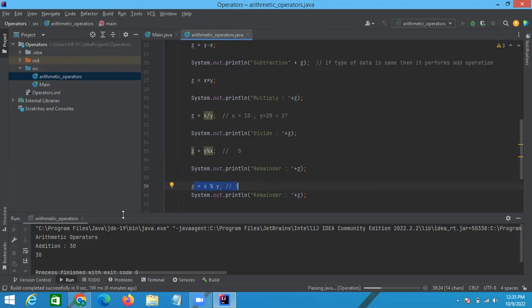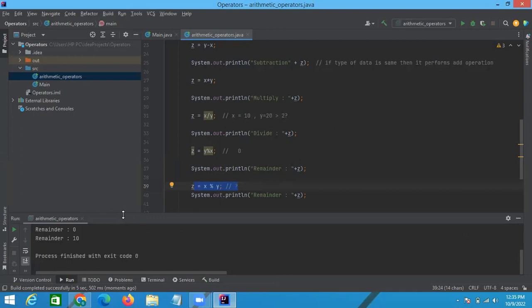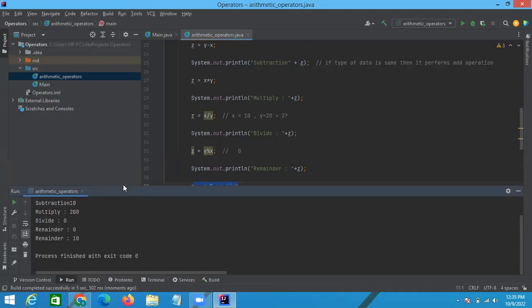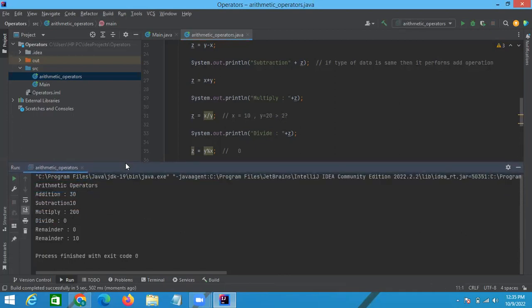We have to understand the logic behind each and every part. Now the output is: addition is 30, absolutely right. Subtraction is 10, absolutely right. Multiplication 200. Divide is 0. Remainder is 0. And for the last remainder we have received 10.